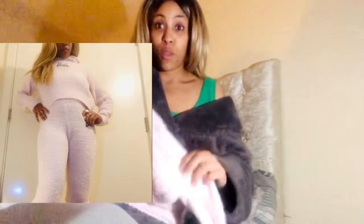This is a Barbie hoodie, and it was £15, and I got this in a size extra large, just so that it's the oversized vibe. If I got small, then it would just be my size, like a fit. Although I got extra large so that it's loose and the hood is even bigger, so me and my big head, it will just be a bit more snug. And this is a pastel baby pink, and it's got speckles of silver. You can see that's like frosting on the pink. Well, nice.